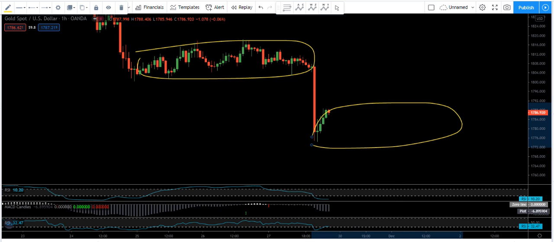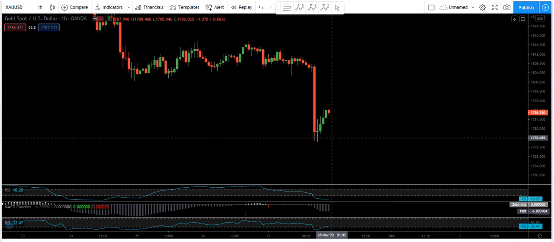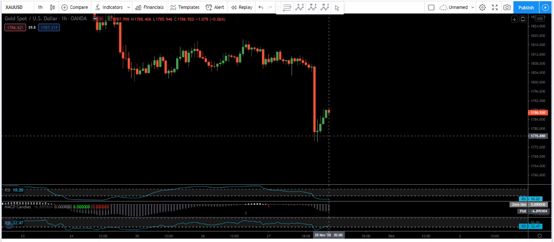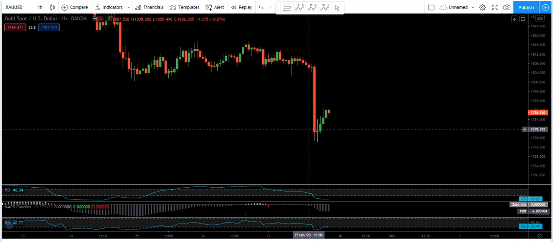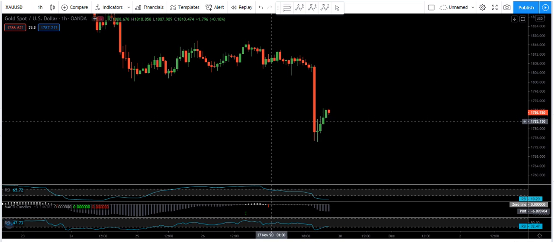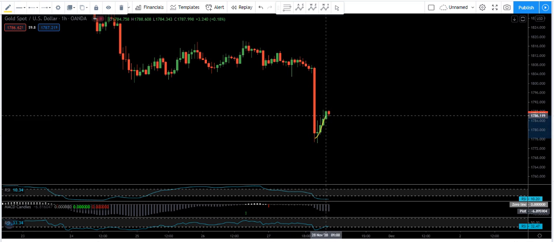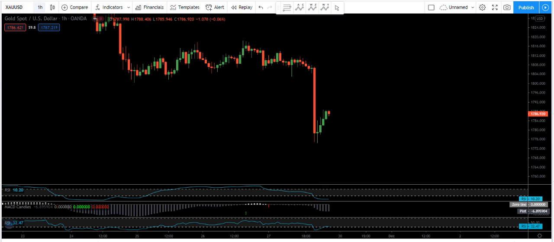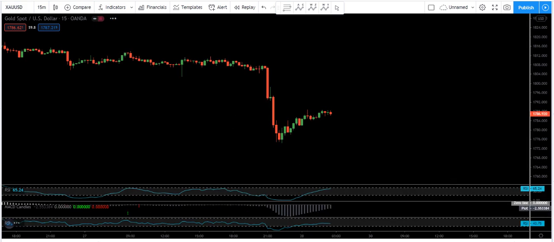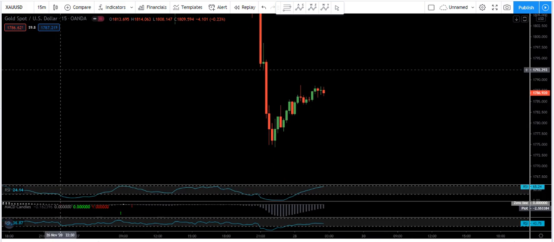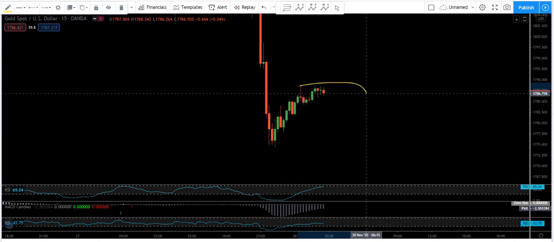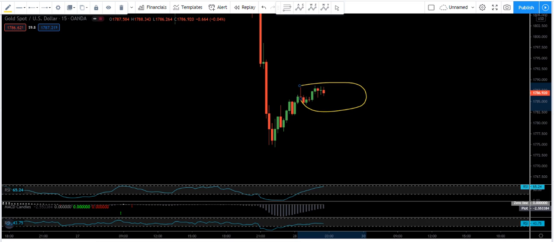And as I explained, from what we have right now, we can expect two different types of correction before we look for a sell. As I explained, do we need to look for a buy? Right now we cannot say whether we can look for a buy or not, and as we can see, the way the price rears from here. Okay, in this case, if I move to the 15-minute chart, the only time I can look for a buy is if the price starts to correct here within this small range.